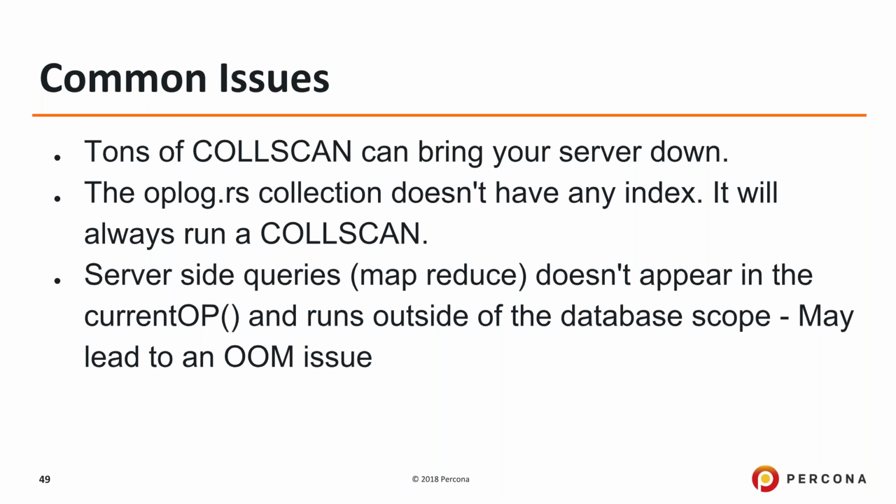If you're querying the oplog, which is used for replication, it doesn't have an index either, so it always runs a collection scan. And that's something to think about if you're running backups with oplog or using the oplog in your application. I didn't mention it in this talk, but there is a feature called change streams in Mongo, which uses the .watch function on a find query to watch for changes. If you're using the oplog for your application to get a stream of changes, I would try to move to change streams, which Percona has some data out there on.